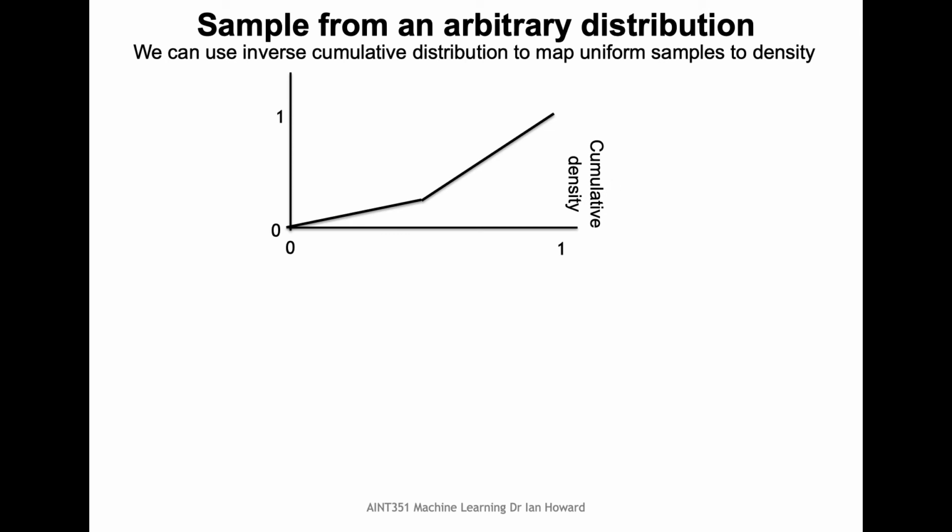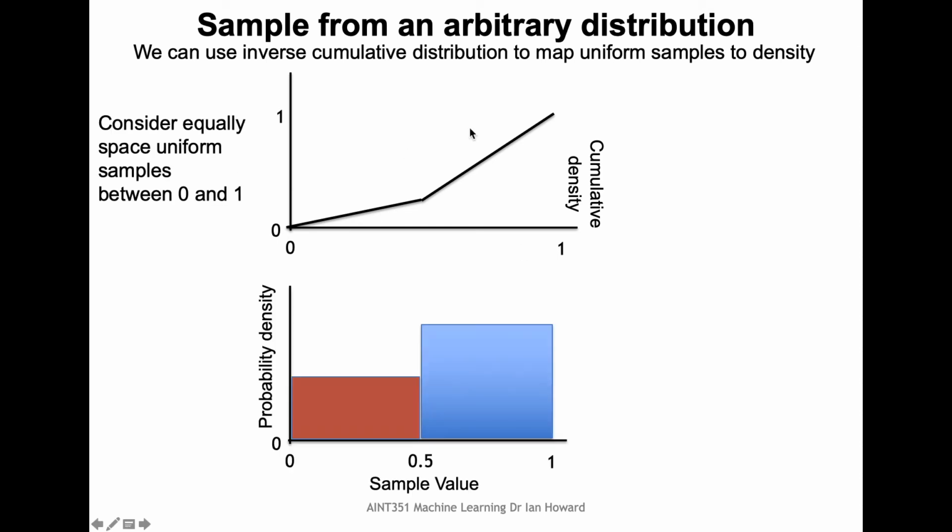So we could actually use this kind of density now to map back in order to sample from this distribution that we've got. So if we calculate this cumulative density, the way it would work would be, we say we're now going to sample between 0 and 1 using, let's say, rand, but then we're going to use the value we get here, right? We're going to sample a value, and we're going to use where it lines up on the cumulative density, in order to map or to scale the value.